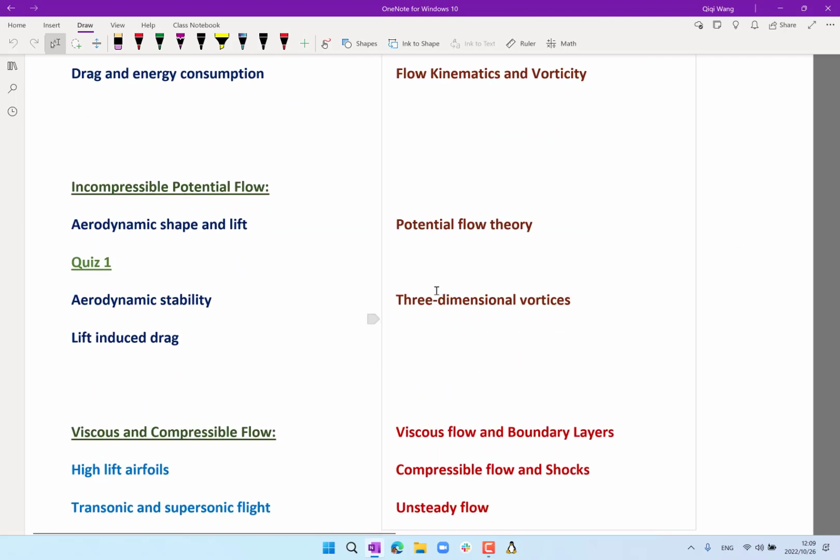So we have done three-dimensional vortices and lift-induced drag. For me, a better way to think about it is not really lift-induced drag, but lift-induced power. When we think about airplanes, they have induced drag. If you multiply the induced drag by forward velocity, you get how much power you have to input to feed the kinetic energy you leave at the wing.